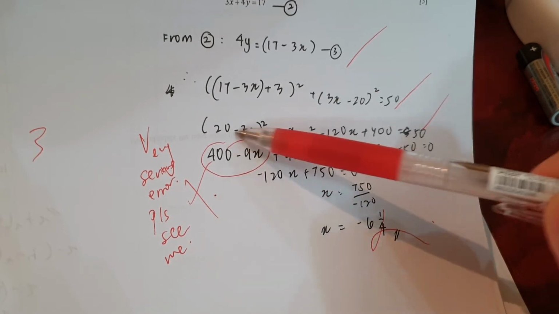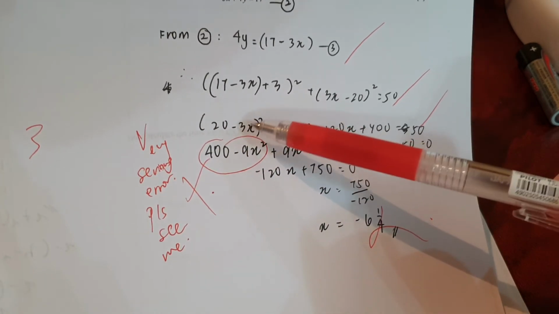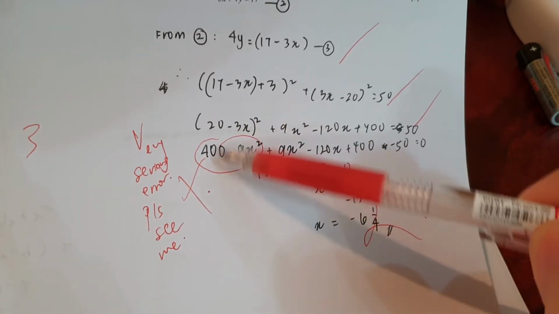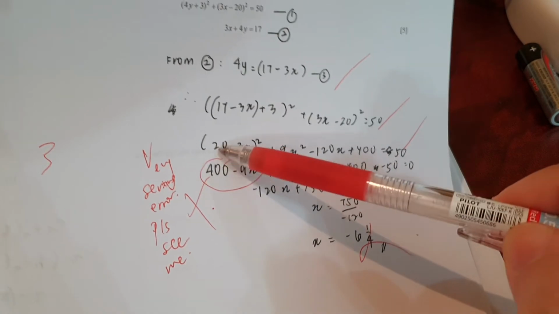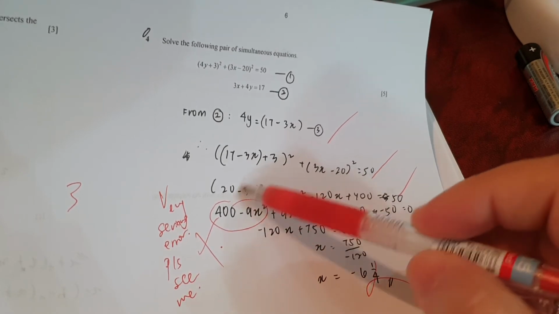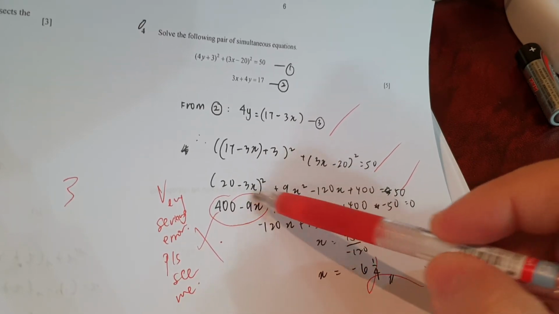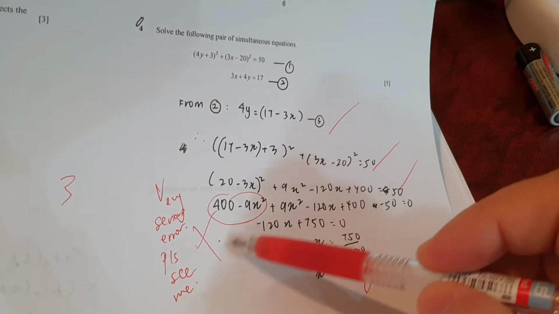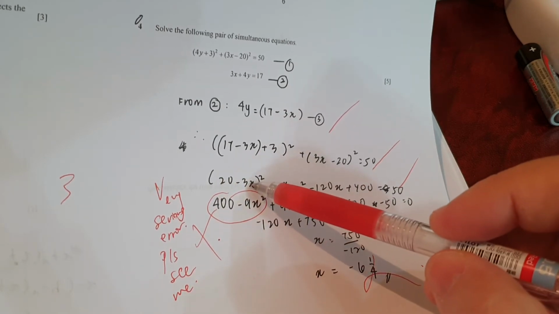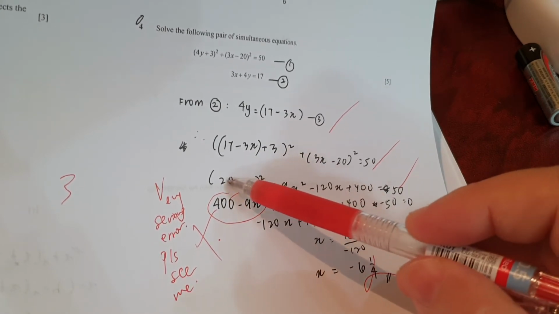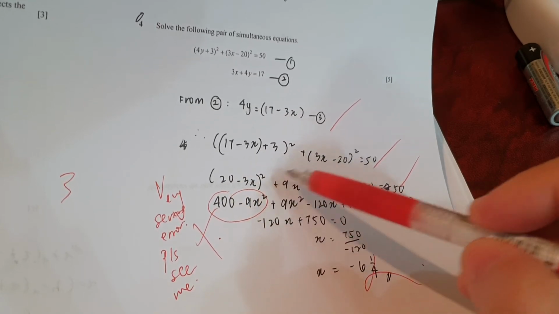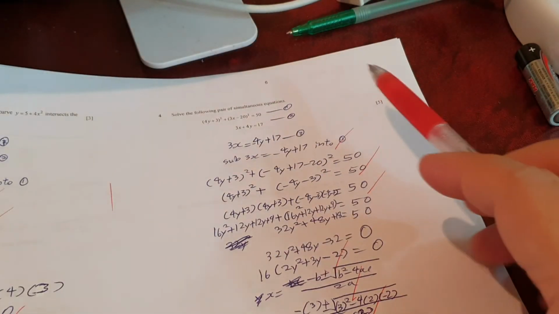But then you see, this is a very common mistake. Do not make this mistake again. You see, (a minus b) square is not a square minus b square. No, this is totally wrong. Very serious error. It should be 400 plus, because minus 3x times minus 3x should be plus 9x squared, you see. But in between these two, there should be another term. This times this is minus 60x, right? If you don't know, you just press calculator. Minus 3 times 20 is minus 60. Minus 60 times 2 is 120. So it should be minus 120x. Okay? So please do your corrections.